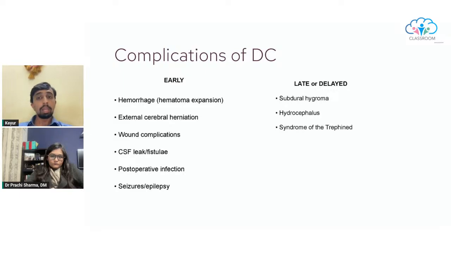If you try to do a decompressive craniectomy within 2 or 2.5 centimeters of the midline or on the midline, you will lose the arachnoid granulations, which are actually draining the CSF, and as a result the CSF circulation around the brain will decrease, and the patient will ultimately have hydrocephalus or subdural hygroma or pseudomeningocele. Sometimes when the intracranial pressure is subatmospheric, the extracranial atmospheric pressure will try to compress the brain, and then they can develop syndrome of the trephined with persistent headache and the flap going completely concave in the long run.